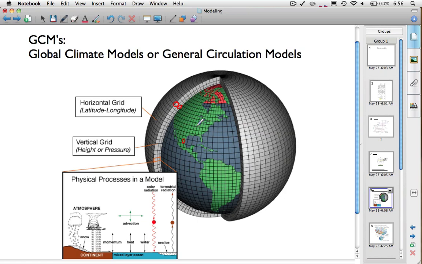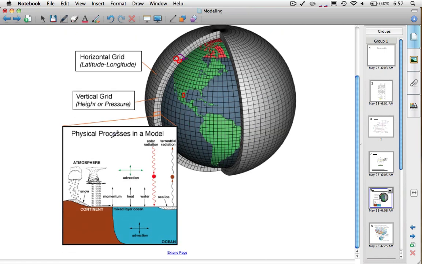And here's the kicker. We need to not only represent what's going on in each of these units, we need to do that over many, many time units in order to get a good prediction or simulation of what's happening climatologically. And we don't need to just focus on this one unit. We need to also look at how that unit is linking with its neighbor down here. So in other words, with all the different processes that we've seen, how heat is being transferred between the ocean and the air, how solar radiation is interacting, how advection, meaning the movement of heat through currents, is happening either in the atmosphere or in the ocean.